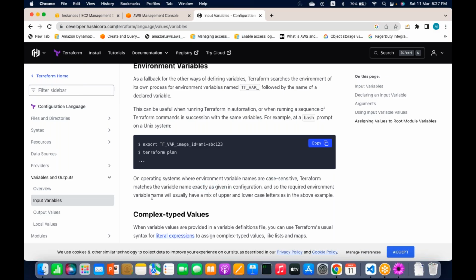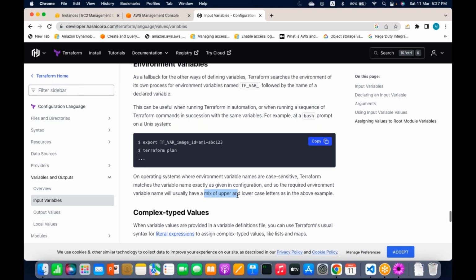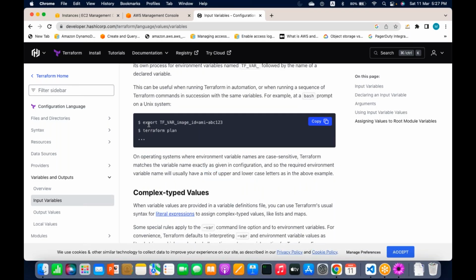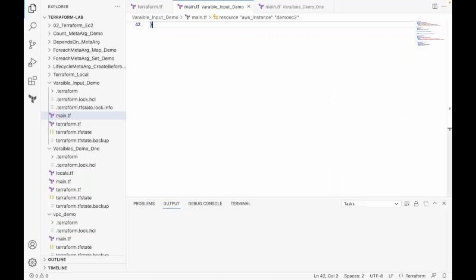The required environment variable name will usually have a mix of upper and lower case letters. In the Windows environment, you use a different way to set them, not export. Since I am using a Mac, or if you are using Windows, there is a different way to set environment variables. We already discussed it. So here I can set something like this before running my Terraform script.